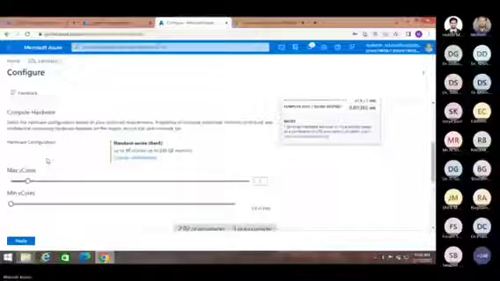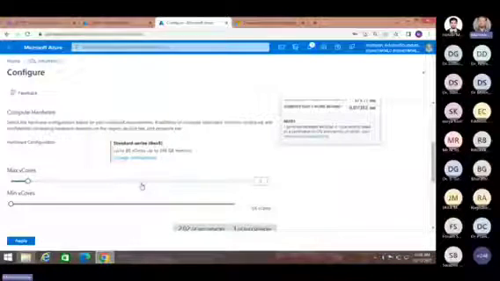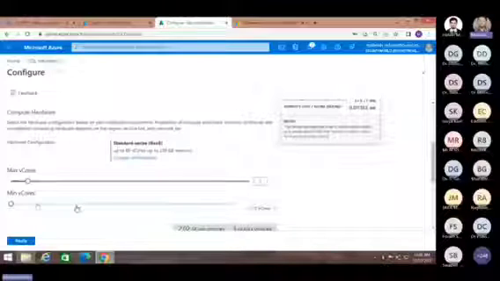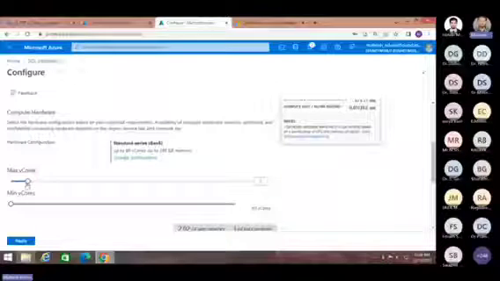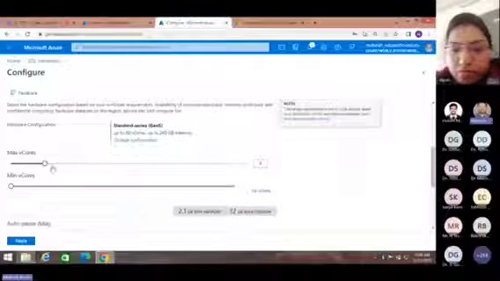And at the bottom, compute hardware. What hardware do you want for your database server? So these are the vCores. You might know what a vCore is used for. For doing operations, what range of vCores do you want to give to your server? The minimum range is from 0.5 to 2 vCores. Okay, you can increase this range also, till 4, 5, 6. And according to that, your cost also increases. So keep it by default, or you can increase it to 4 cores, and keep the minimum as it is.